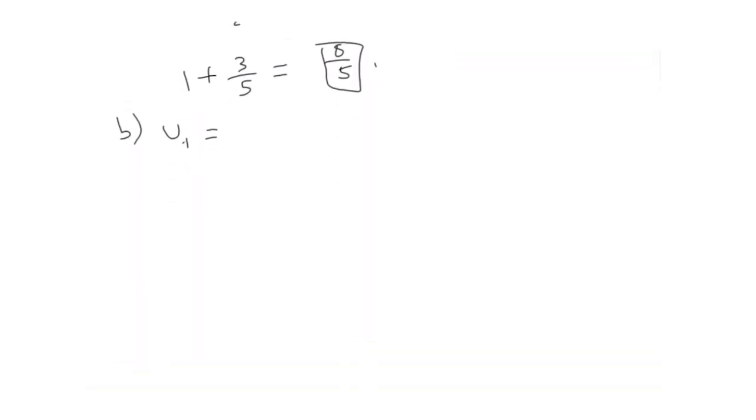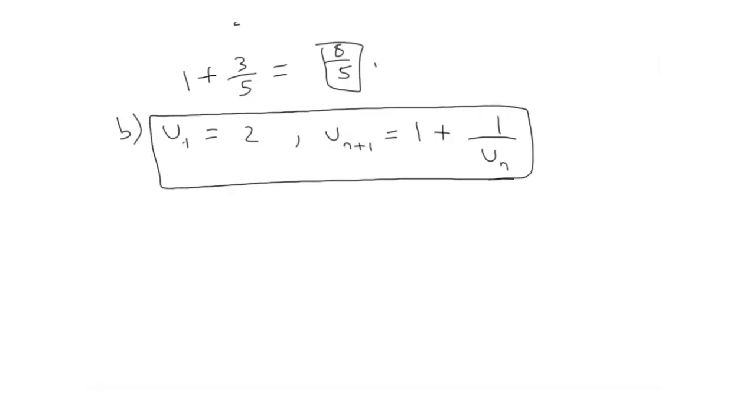So basically, a recursive definition is made out of two things. The first term, which is U1 equals 2, and then the next term is 1 plus 1 over the last term, or the current term, which is Un. So this whole thing is the recursive definition. It needs to tell you where to start and how to get from one term to the next. If you don't know where you start, then the term-to-term rule could describe an infinite amount of sequences. But if you have a starting point and a rule for navigating, then it can only be one sequence.